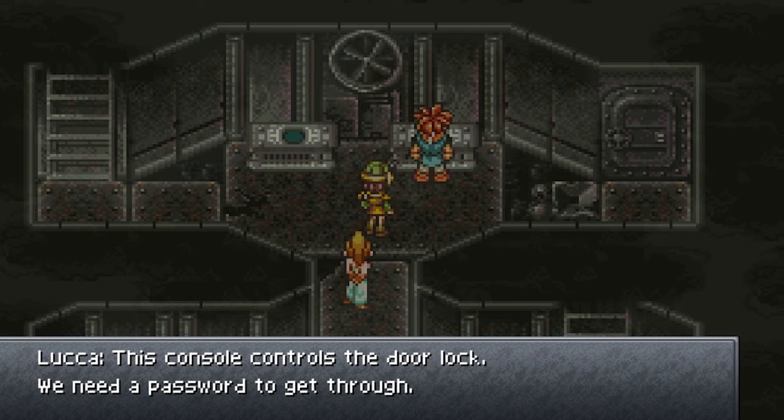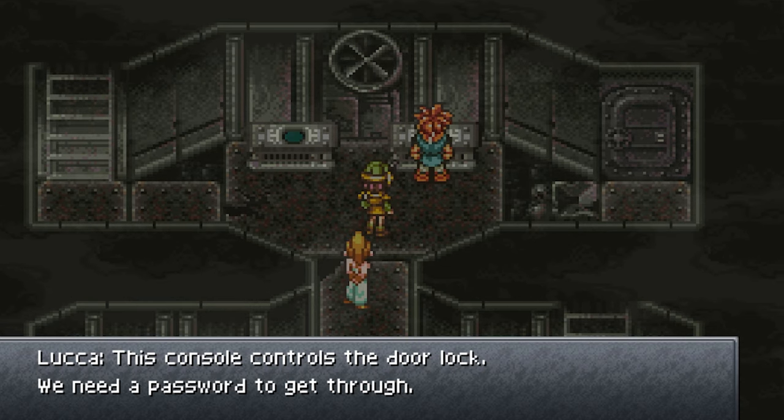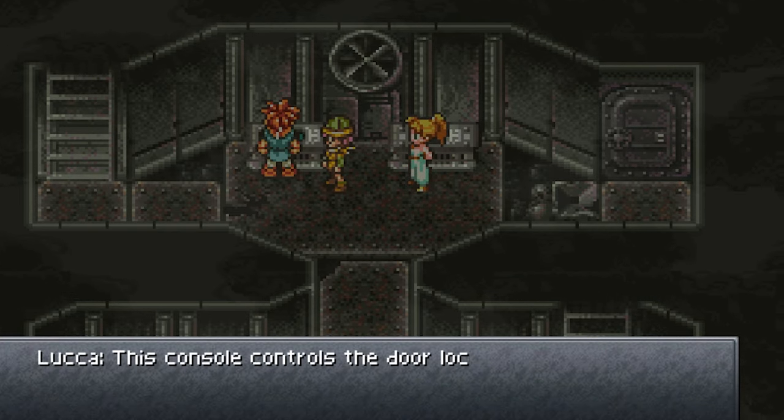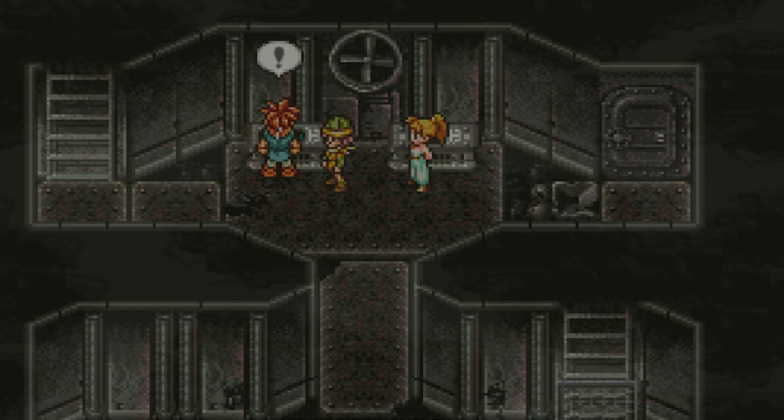This console controls the door lock. We need a password to get through. Huh. This console controls the door lock. We need a password to get through.